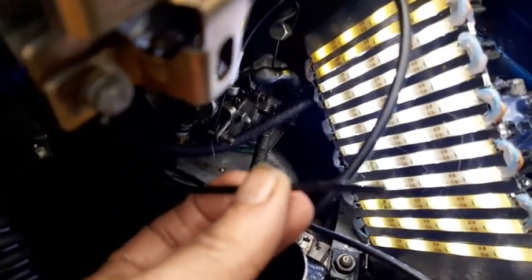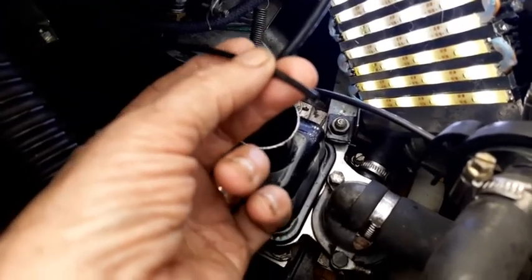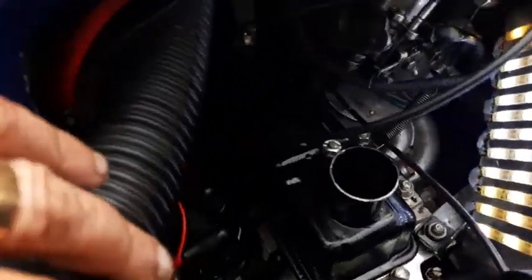Well, one of the things I wanted to show you was this little tiny dear little pipe here is a vacuum pipe. For those of you that don't know much about mechanics, this controls the advance and retard of the timing. It's a little disc, and a little pipe comes out of it, sort of 90 degrees, and that little plastic pipe I showed you, that causes a vacuum inside that diaphragm. As soon as you put your foot on the accelerator, the carburetor causes a vacuum. It sucks down that little tube and pulls that diaphragm, which then advances the ignition system to cope with the extra fuel. That's how it works, alright?